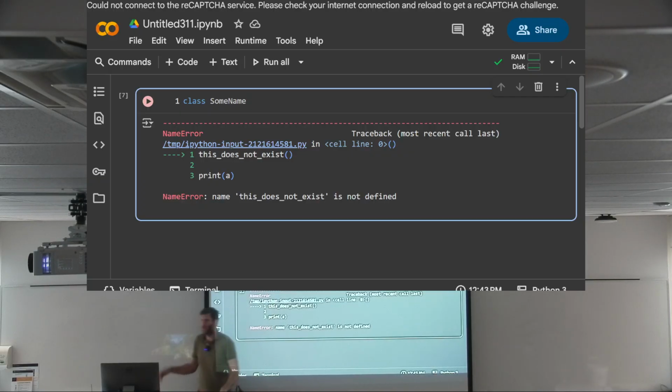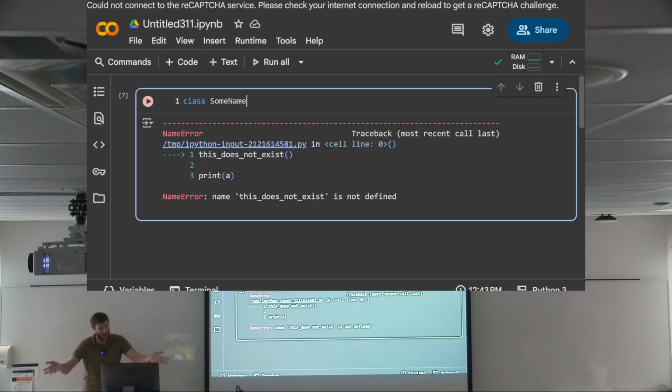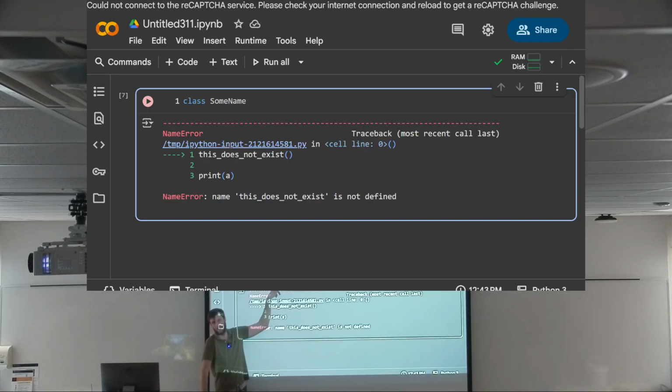But another thing about classes is, unlike everything else in Python, where you want things to be lowercase, with classes, they always start with an uppercase. It's a convention. If you don't do it, it'll work. But if you don't do it, you're breaking the rules. The Python police will come get you, okay? So the convention for classes is camel case, starting with an uppercase.